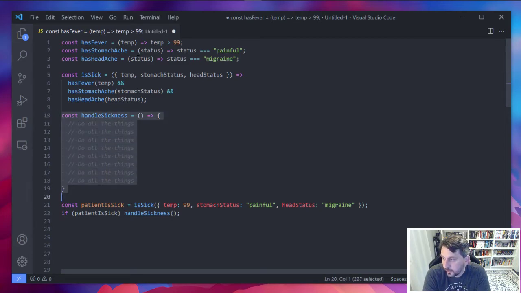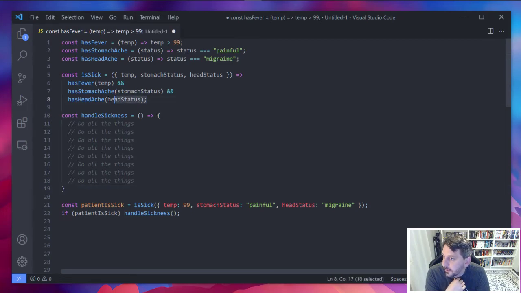And then what we actually want to do when you are sick is isolated to just this function here. So if we ever wanted to change that, we could just change that in one place and not affect the checking of whether you're sick or not. So this makes things a lot more flexible. You can change any of the pieces independently, and it really cleans things up. And if you were to come back and look at this in a month or 6 months, it would be really clear why it's set up the way it is.